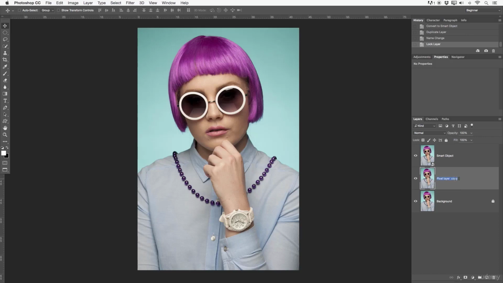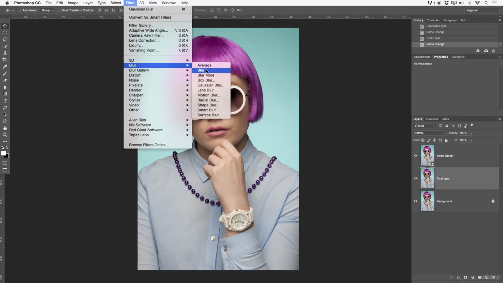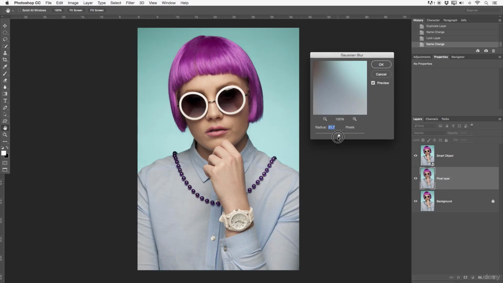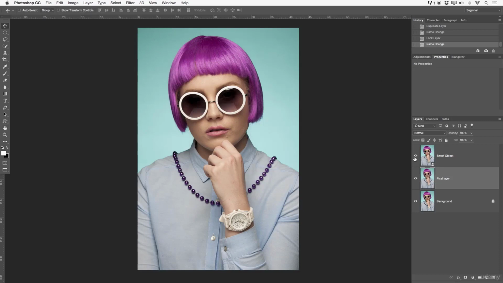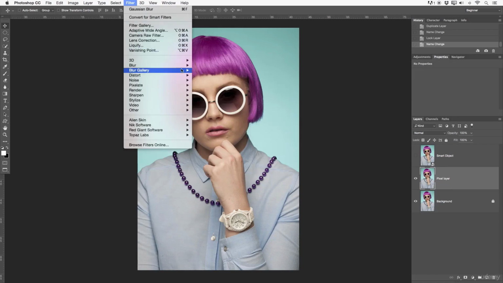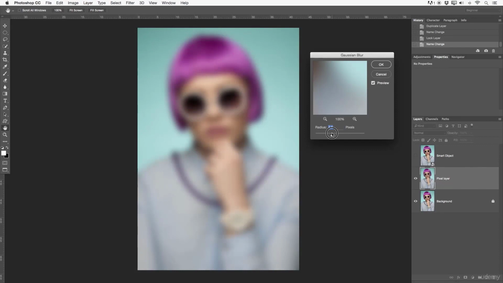Okay, let's go to pixel layer, copy. We're going to rename that properly. And now we have pixel layer, a normal pixel layer. I want to go to filter, blur, Gaussian blur, and give this like a 30% blurriness. Before I do that, let's actually just switch off the Smart Object so we can also see everything. Blur, Gaussian blur, and we're right away going to give this like a 30 or 21 blurriness.